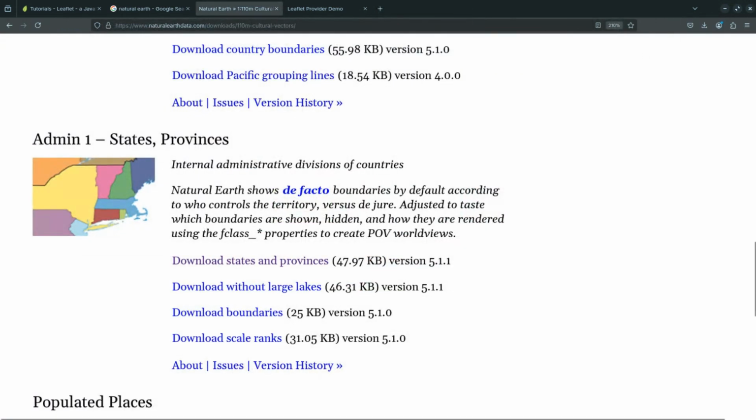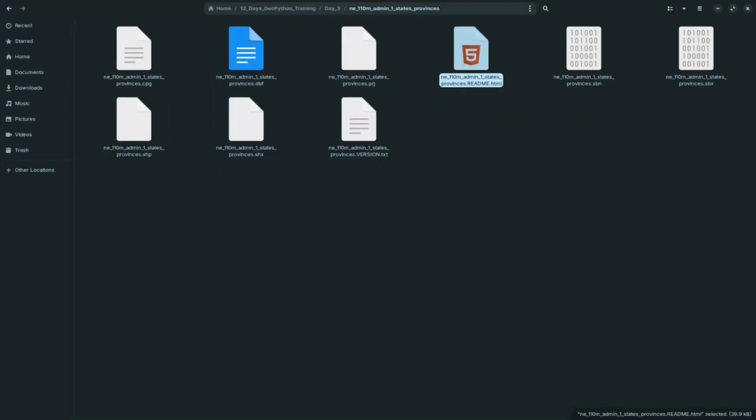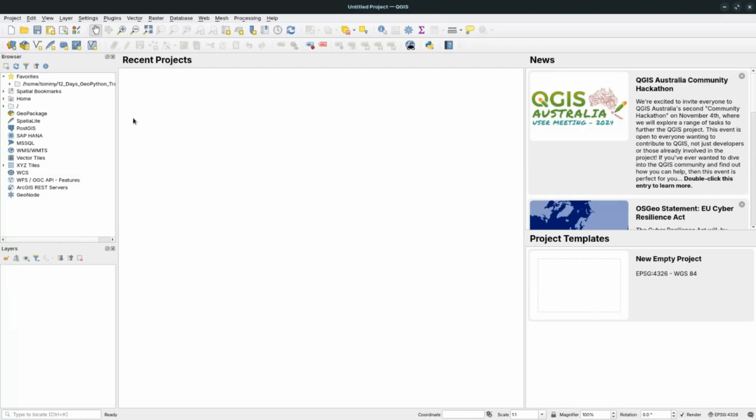Okay. What I'll do rather is to open QGIS and then convert this particular shapefile to GeoJSON. So open QGIS, and then when it is open, what I'll do is to drag the SHP file into it. Okay, I don't even have to drag it because I added my folder as a favorite.